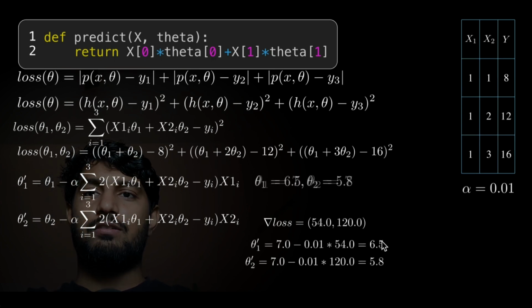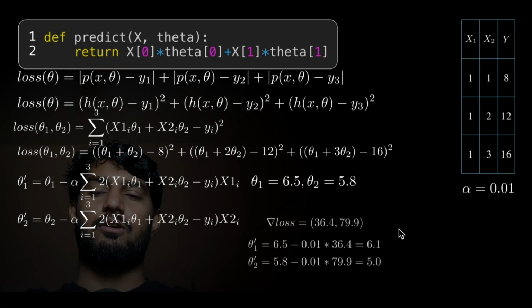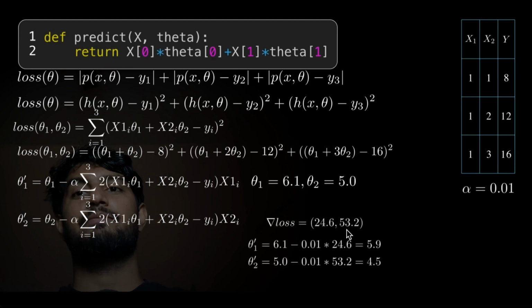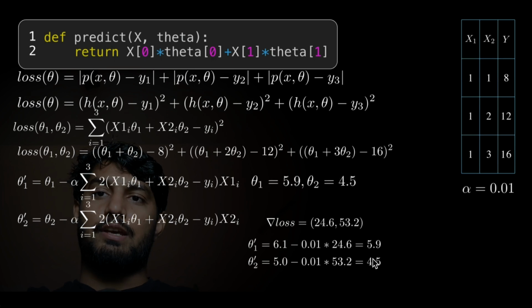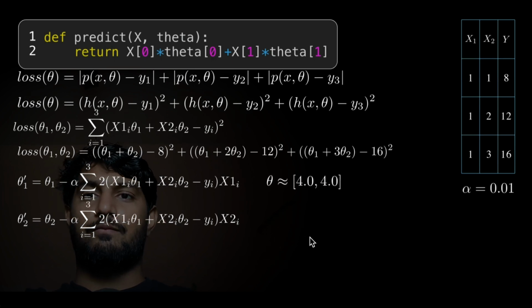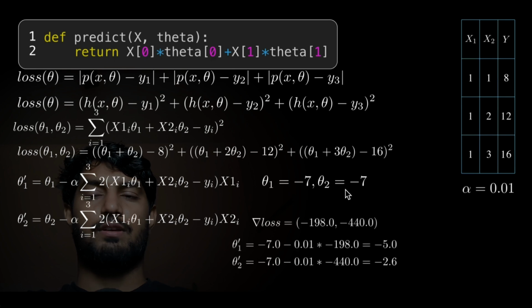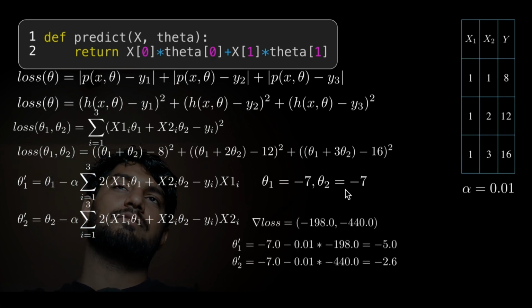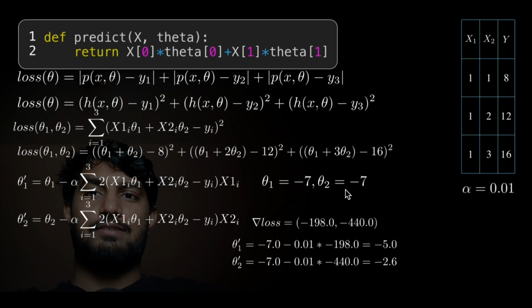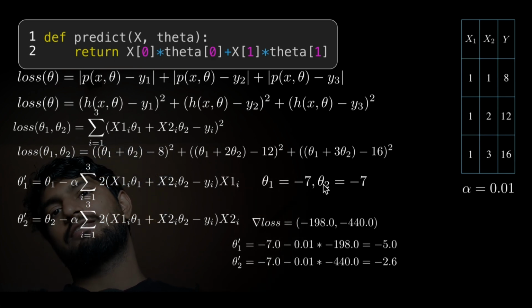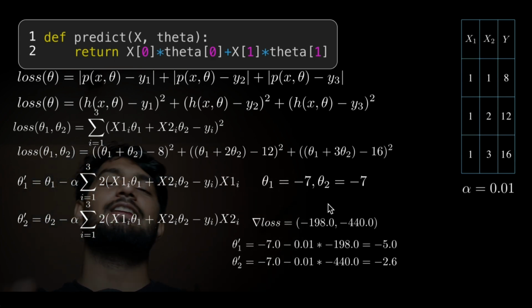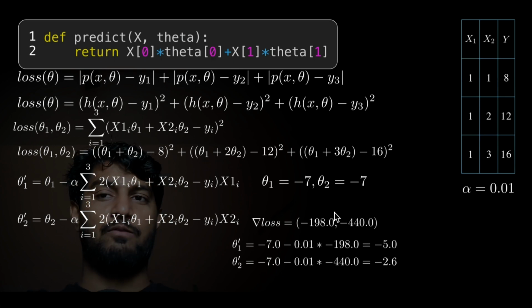So this will carry on, and with the new thetas I've got, I just loop back again and solve it. You'll see the loss is decreasing, and with more iterations we are moving in the right direction. At some point, very close to 4 by 4, we were able to get the right values. And it's not that we have to only try 7, 7. You can try with -7 or 7 as well. Any number you can try, and probably will end up at 4, 4.